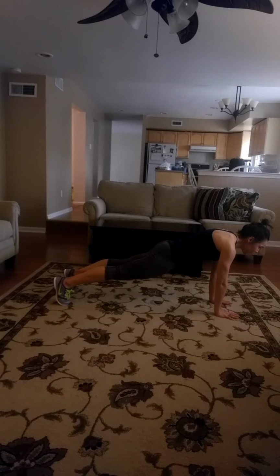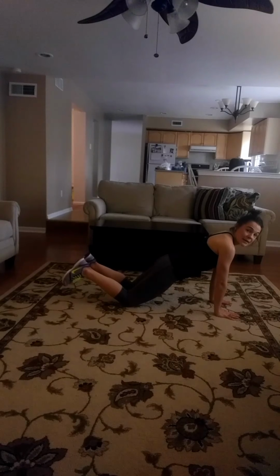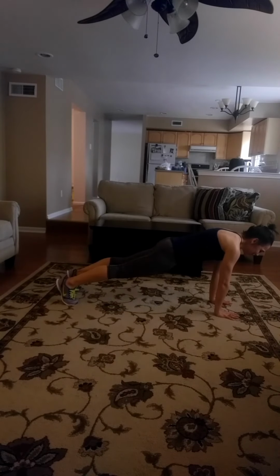Now, if you ever want to modify this position, you can always drop down to those knees. Whether you're on your knees or those toes, we're still squeezing everything in that body. And you're getting those isometric contractions, which is really going to work just about every single muscle group.